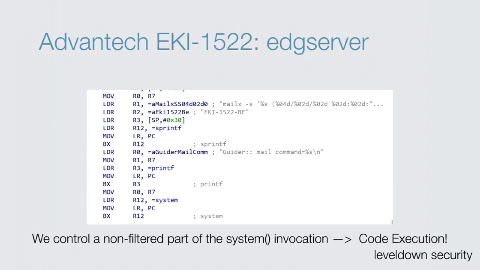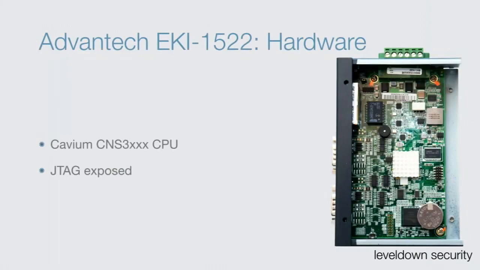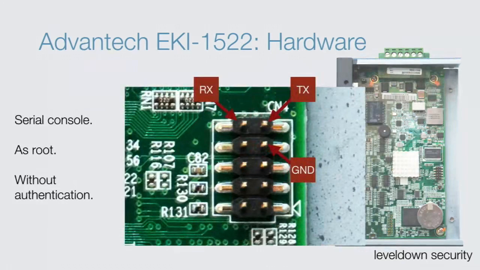So at this point, I again decided to go on eBay, find a device, buy it. And the fun part here was that I first bought a device which was slightly older, where this mail functionality was broken. So the bug was there, but the mail system was broken for whatever reason, and acknowledged by Advantech that it was broken. And so I had to buy yet another device on which the functionality actually worked. So I looked inside, I checked all the paths, and again, for sure, there was a serial console as root without any authentication.